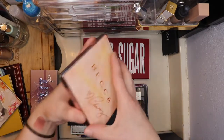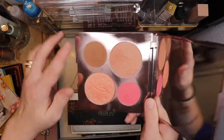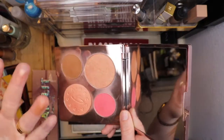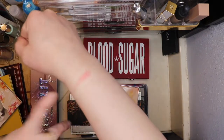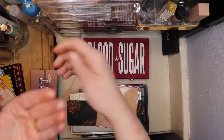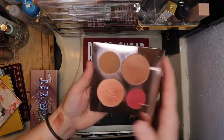This I actually found at Marshall's. I got this, I don't know, in the past 6 months, I would say. I got it for like 15 bucks and I was excited about that. And I actually really like this. I've always thought this was really pretty, but never paid the prices in store. Even at half price, 22, 24, 25 bucks, it was still a little too much, but it's a great traveler face palette. I just don't reach for it that often. I'm gonna put this in the maybe pile.